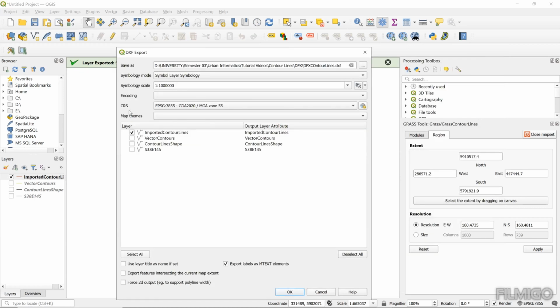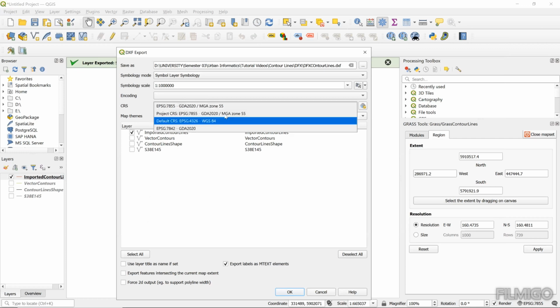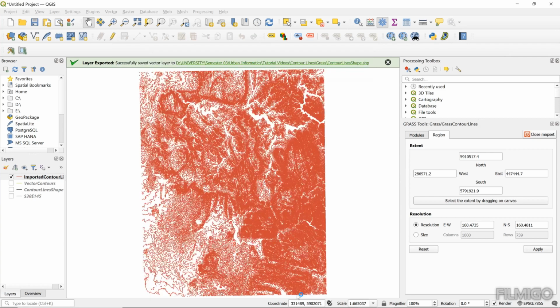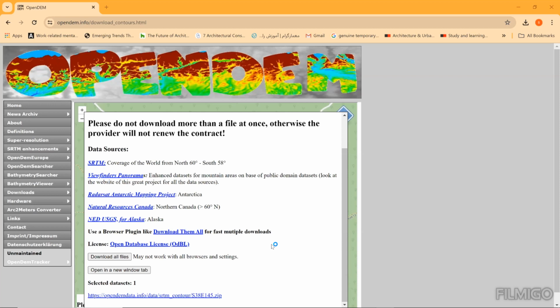Okay, just make sure CRS is set on the Melbourne zone, and underneath the layer we are just gonna choose our latest layer, which is imported contour lines, and click on OK. It might take a little bit of time to save the file.